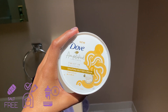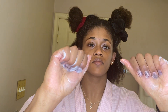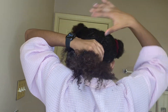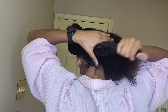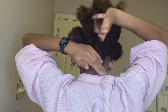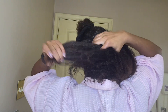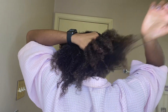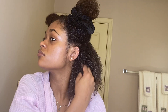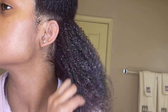I used the twist and moisture shaping buttercream to start out my wash and go process. This product also has jojoba oil in it and is supposed to provide hold and definition to enhance your natural curl pattern. I did feel like this product moisturized my hair, but I just did not feel like it was going to hold my curls like I needed it to. I have a lot of hair and if it doesn't hold every single curl, my hair is going to look crazy the next day. Keep watching to see how my hair turns out on day two.